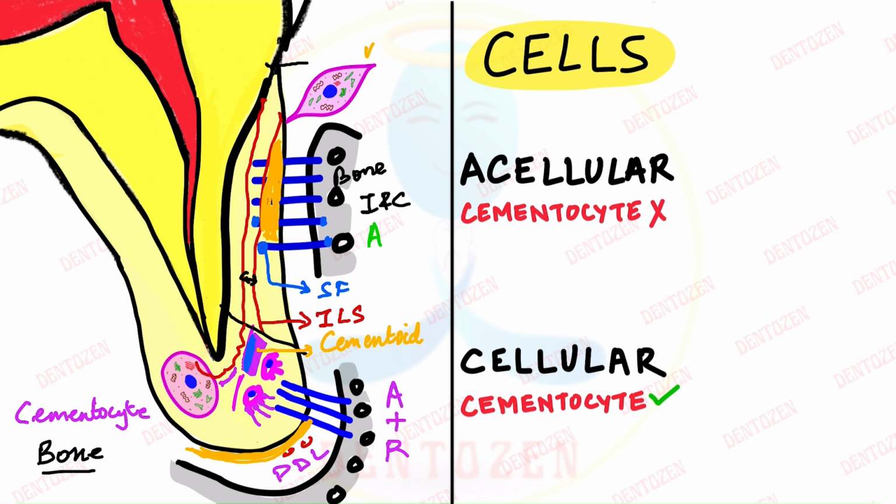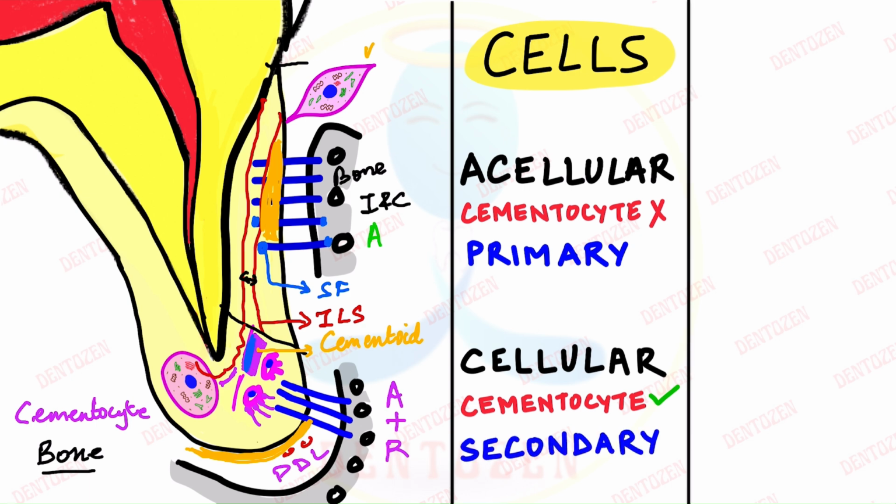So we have seen the roles of the two types of cementum are totally different. So which one do you think forms first? Acellular forms first, it is also called primary, and cellular, because it forms later, it is called secondary cementum. Now based on the fibers, as in acellular we can see we have the PDL fibers which are extrinsic fibers. So this is also called acellular extrinsic fiber cementum.